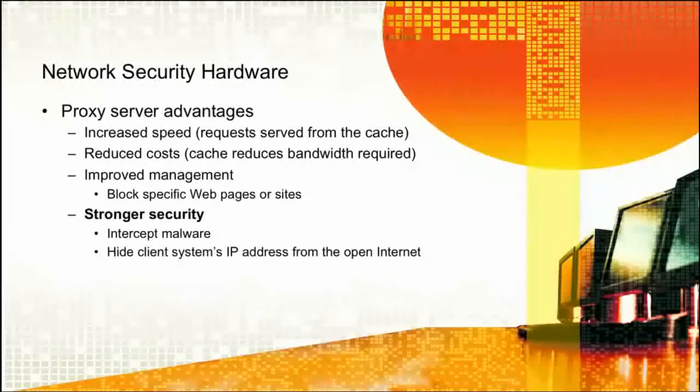Some of the advantages of employing a proxy server are increased speed, reduced costs. By serving cached pages, it reduces the requirement to go outside of the network. This equates to less bandwidth required, and bandwidth costs money. Improved management by blocking specific web pages or sites, and stronger security to intercept malware and hide clients' system IP addresses from the open internet.